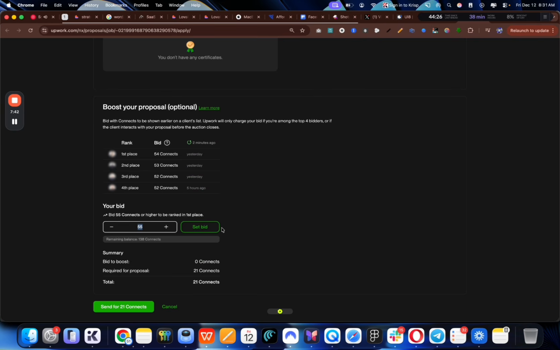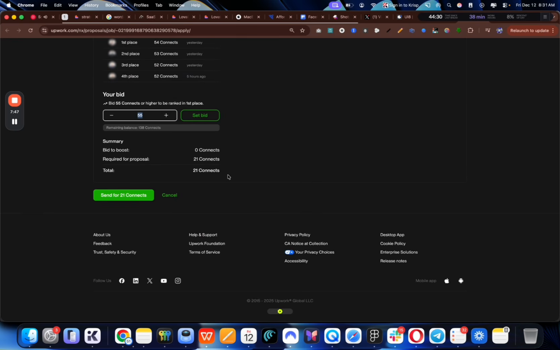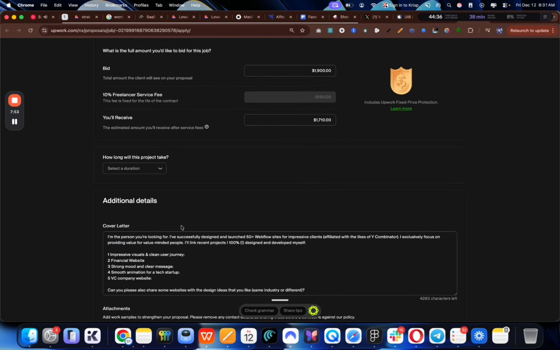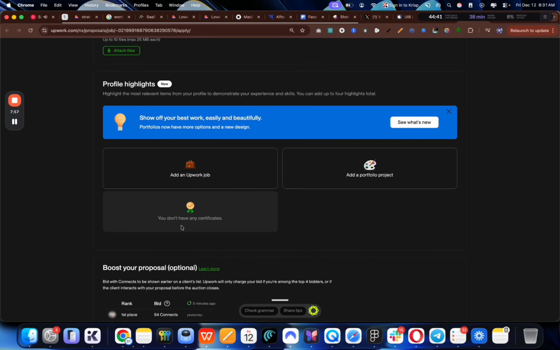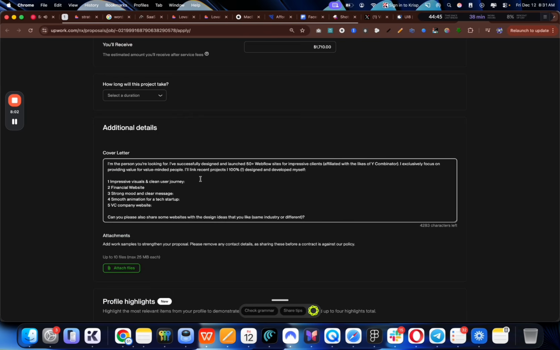So it is very important to boost it, to give the client more chances of actually seeing your job. In the beginning, the strategy behind this is you want to send as many of these proposals a day as possible. So I'd say start with 5 proposals a day and do it for a week or 2 weeks, something like that. And after 2 weeks, you can drop it to 3 proposals a day. And after a few months, you can drop it to 1 proposal a day.